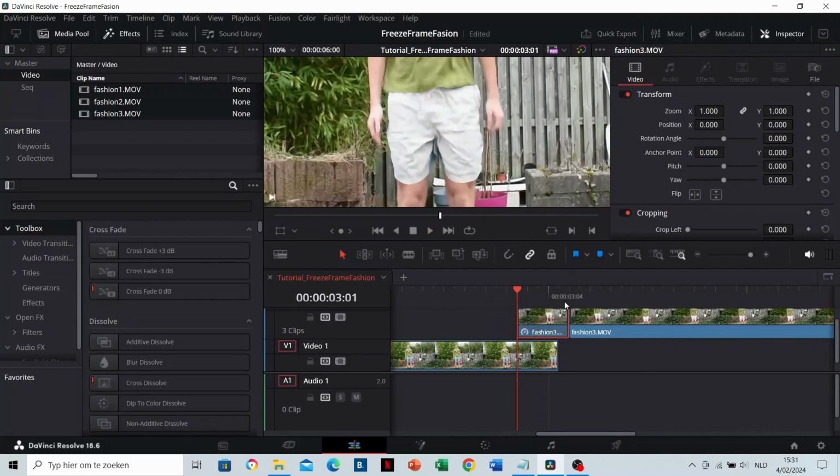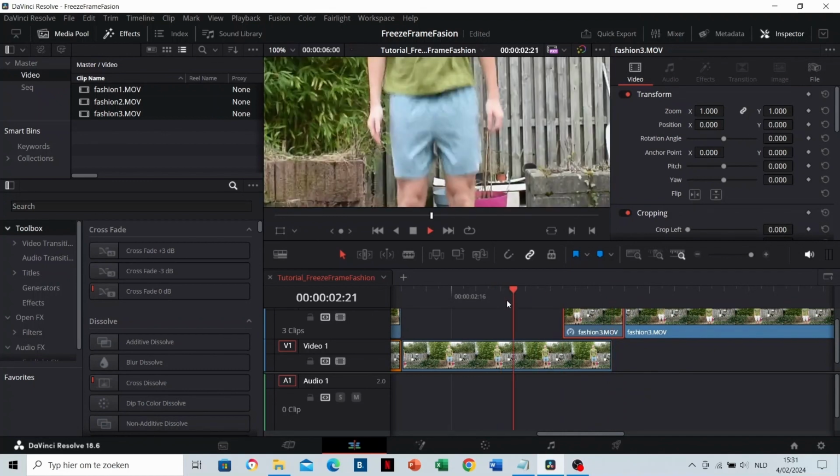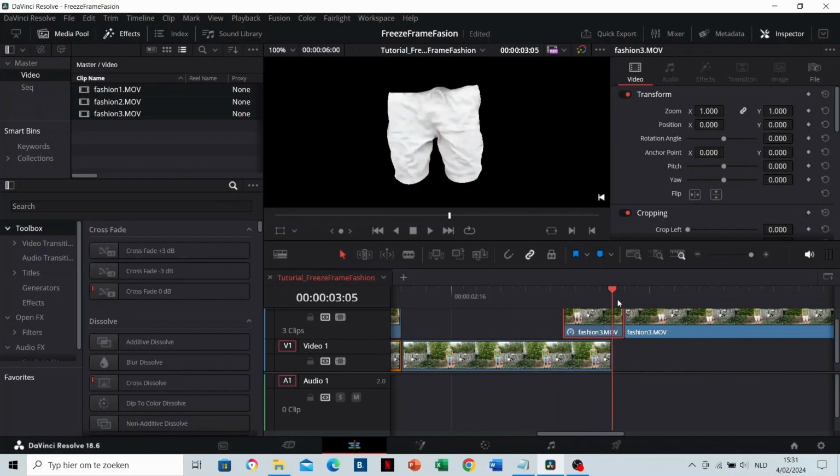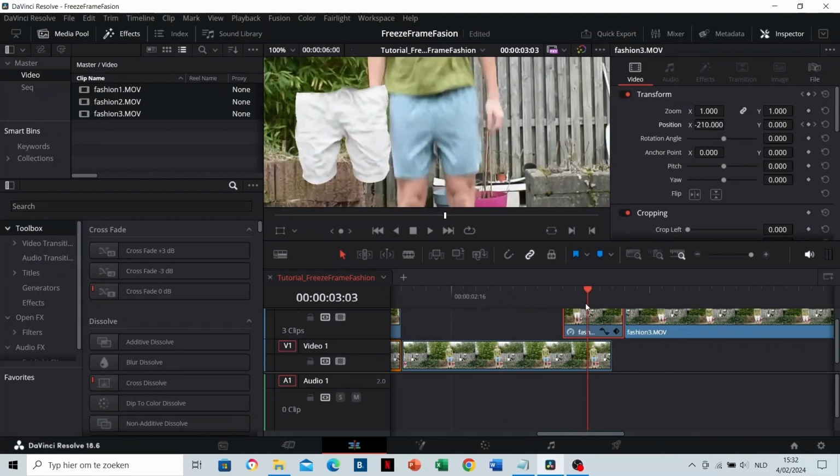Okay. So this is our last frame. Okay. Let's see what it gives. Position here, position here. Okay, I will have to move this a little.